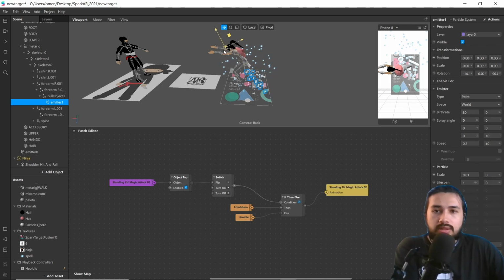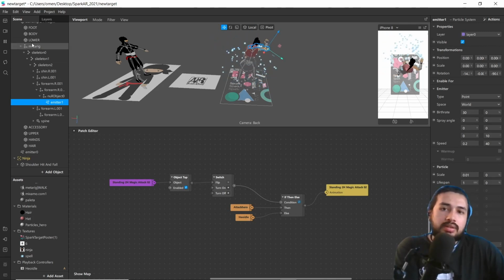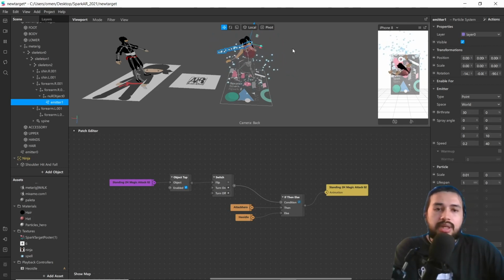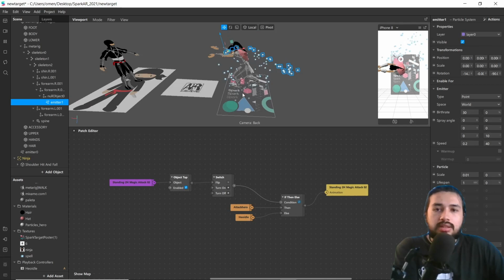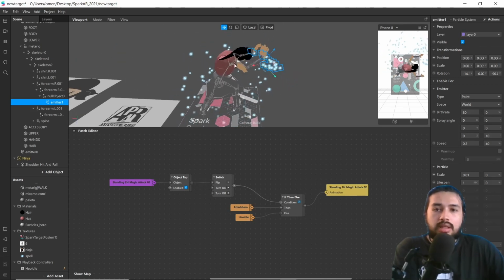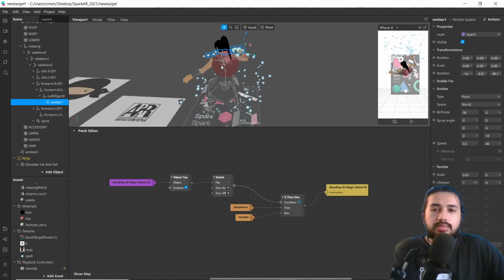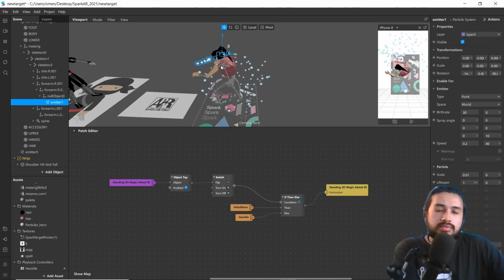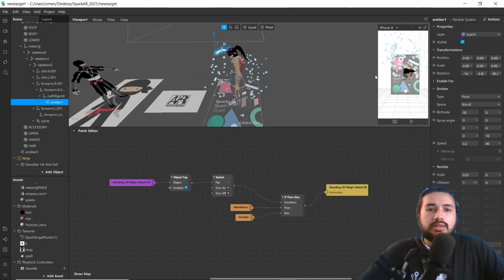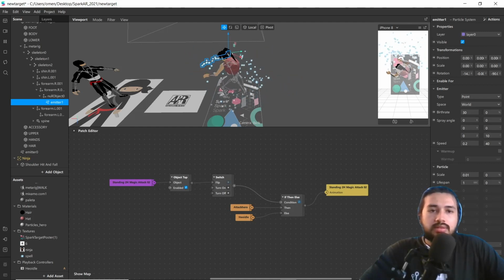Pull it upward, then play it. Now we can see the particle is moving with respect to our model. It gives a realistic view. Now we'll make it visible when anybody taps on this model or our object.